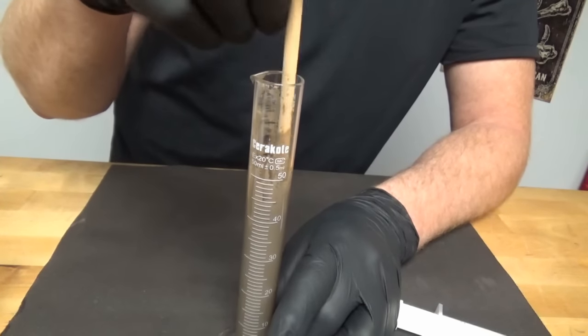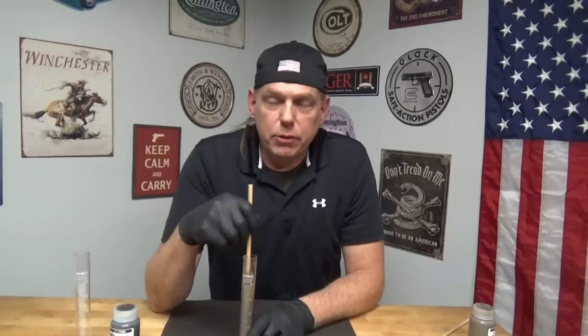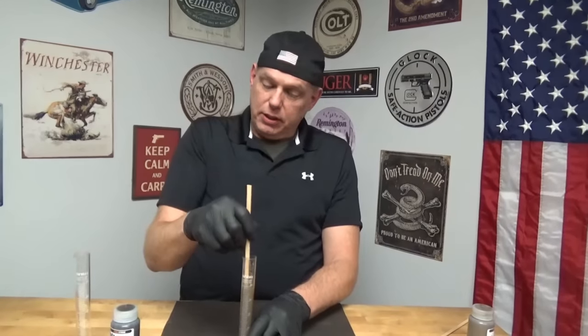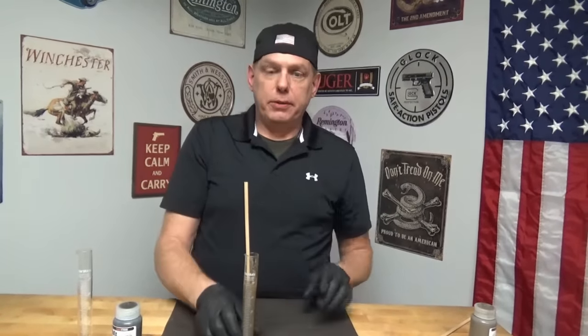Because I did take an armorer's wrench that we had coated with Cerakote and soaked that in acetone for about 4 hours. I mean, it didn't touch it. Acetone pretty much takes off everything. It'll even take off powder coat. You leave it in there long enough, it'll soften it, but it didn't take the Cerakote off.